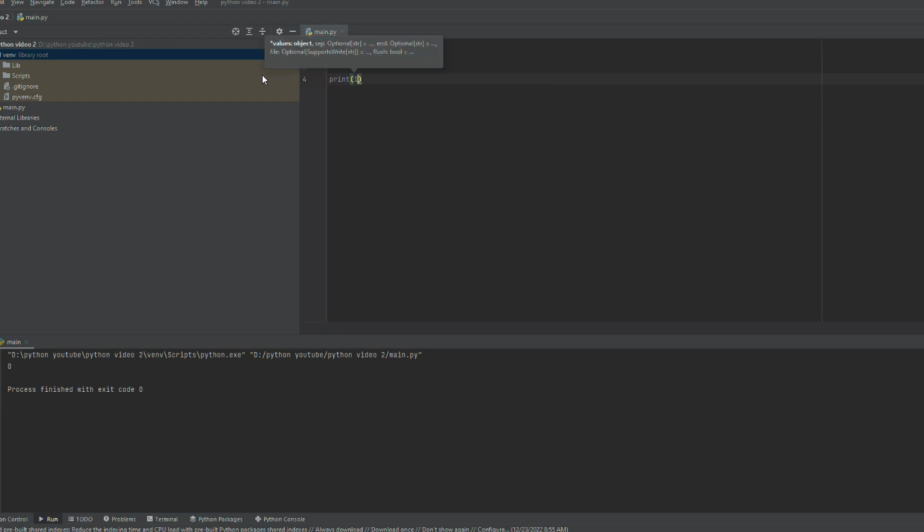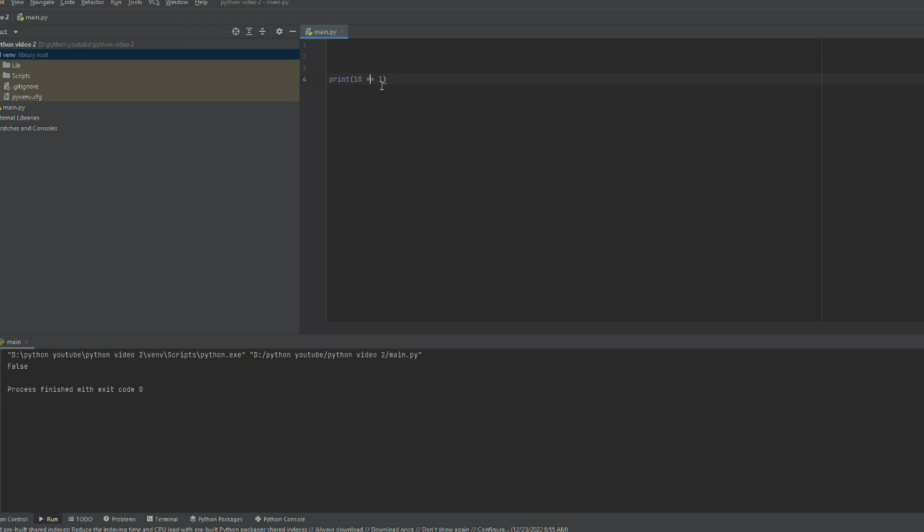If I was to do a print, we're going to say is 10 equal to 10. This is the equal operator. When you have two equal signs, that will give us a true. Yes, 10 is equal to 10. So that's a Boolean value return. Let's check if 10 is equal to 1. That's false. So that's not correct.